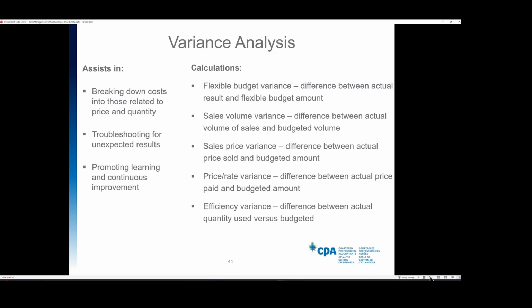Flexible budget variance, sales volume variance, sales price variance. Those have been asked on CFE. They haven't been as predominant in the professional education program, and candidates have done poorly. You need to be comfortable with all of the variance analysis calculations, the price or rate variance, efficiency variance, and know that lots of times you're going to have to calculate something to determine what the standard quantity is. It's not going to be straightforward because it's proficiency level A.